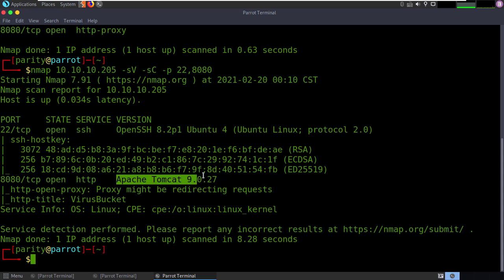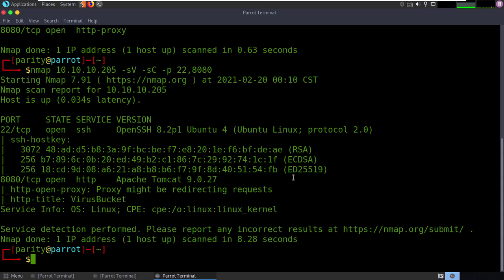You'll find that right here. That website is going to be called Virus Bucket. So not necessarily a proxy, it's just served up on Apache Tomcat, and that's just a part of the way that Nmap works. So it's a great place to start.